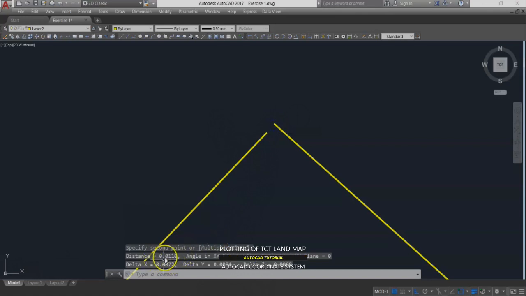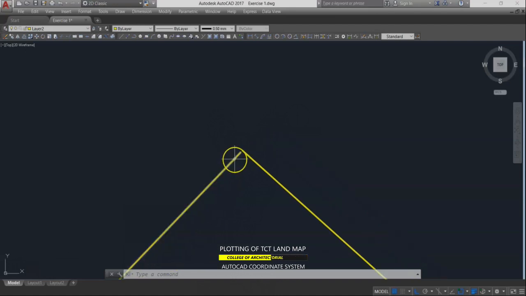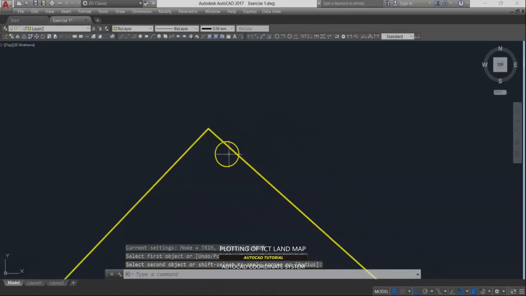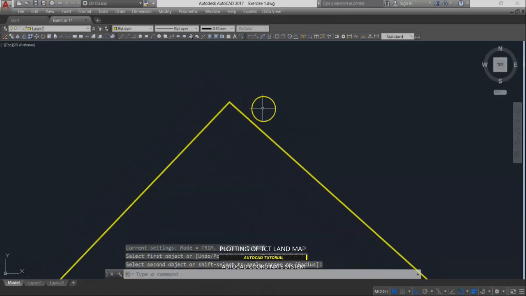And as you can see, the distance is 0.01, which is very much small. So it would still be accepted. Now all you have to do is press F and click those 2 points. Make sure the radius is 0 and the lot now will be closed.